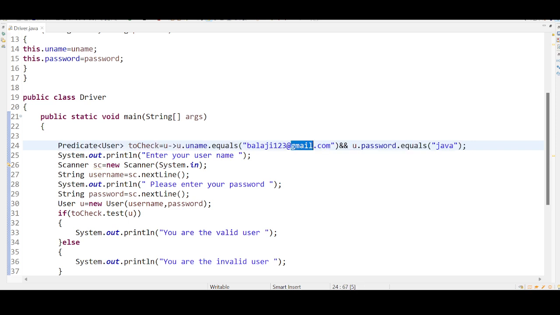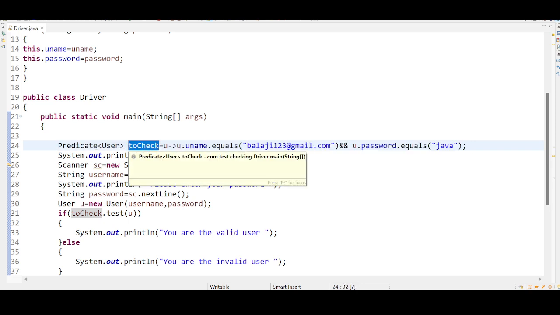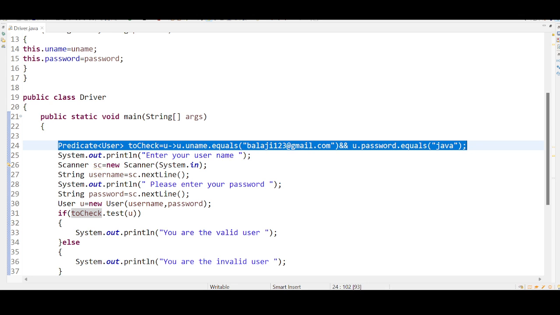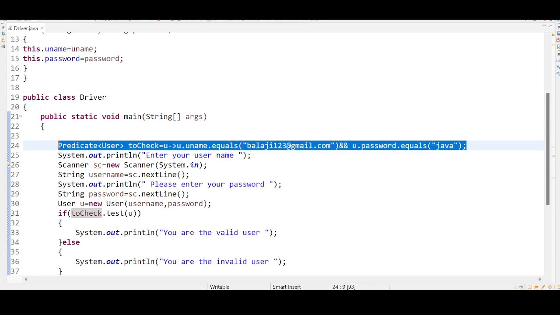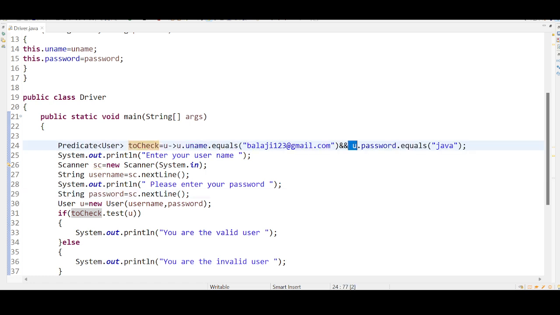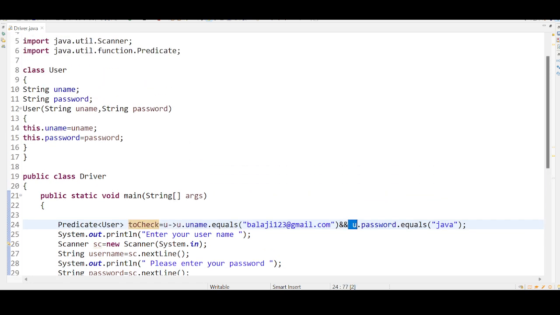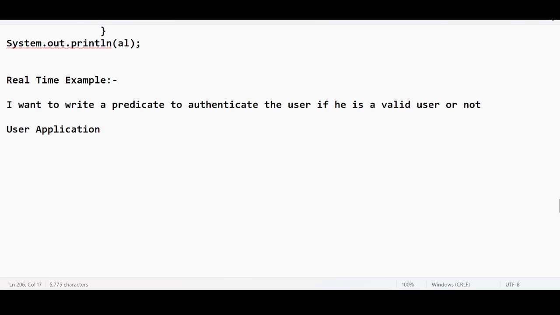And this information will be collected from the database. When you play with the predicate, you can use the negate method, or again you can create two predicates and join those two predicates by using the default method and. That is also okay. Everything is okay, right? And last application, one last application, not the second last application. So we have developed one real-time application.